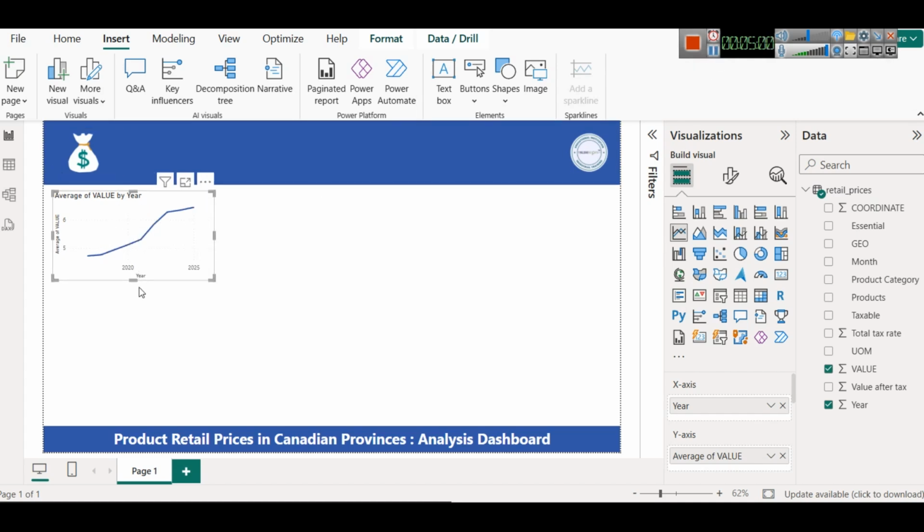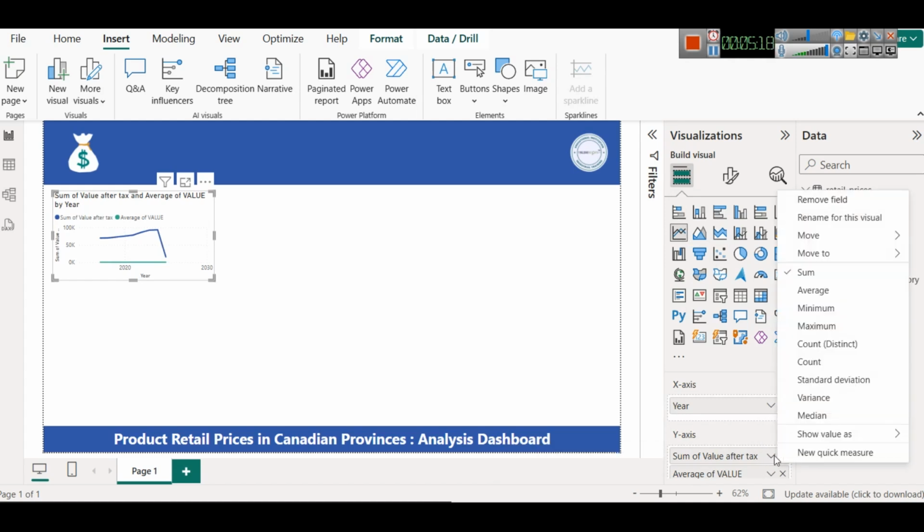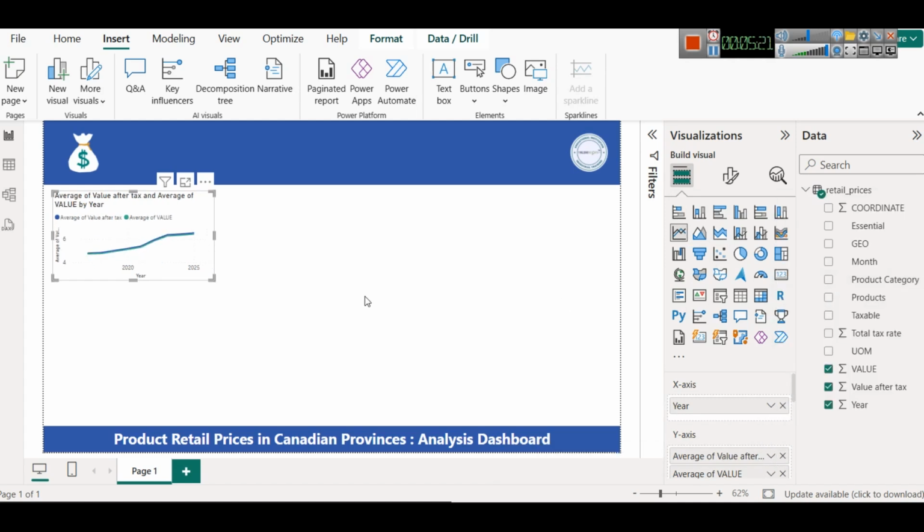You can increase the size like this and create the dashboard. If you want, you can select an area chart, so you can show this like an area chart, but if you want, you can prefer this. We have value and value after tax, so we can bring them both, and we can select average value after tax, and you can see they both are very close to each other. We can select an area chart or a stacked area chart to actually compare them. So now this is good, because we want to compare average value and average value after tax.